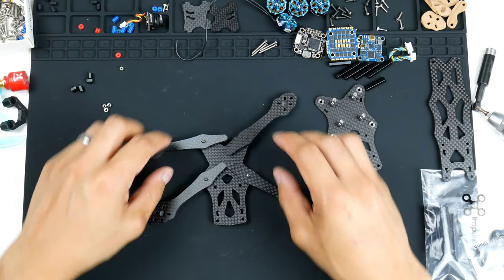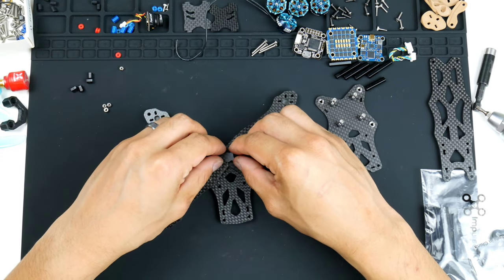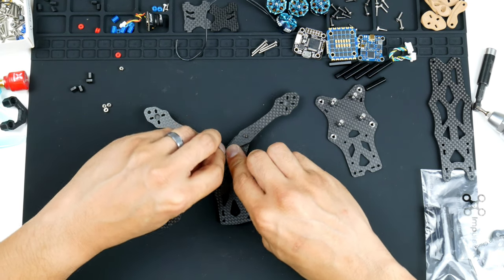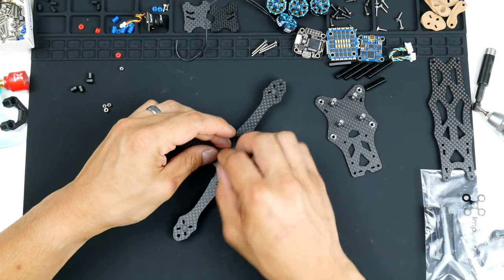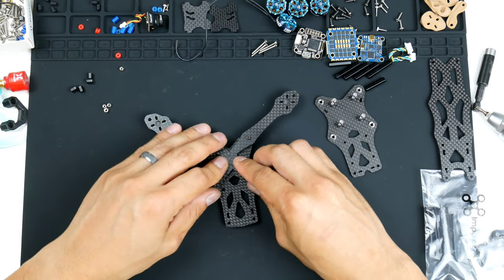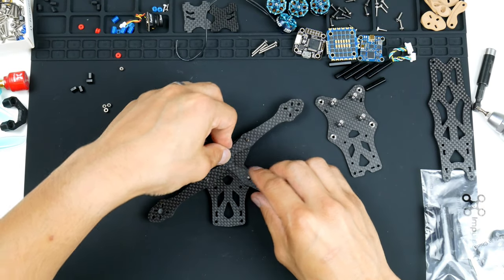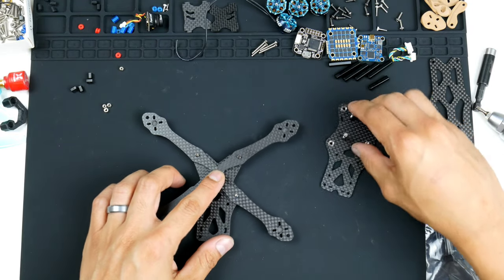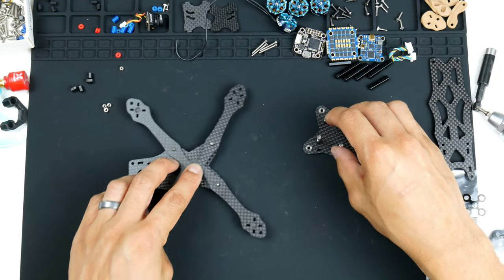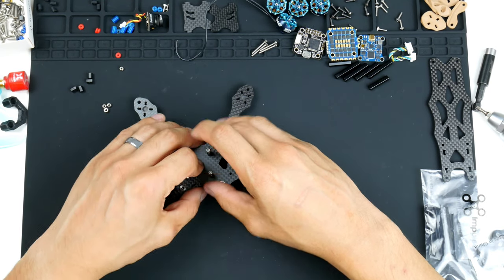Right, it's not playing well. Let's try that again. So it is a little bit hard to get in. I guess that's the point, so that it actually wedges together, so that it forces it all together nice and tight. So there you go. Once that's on, I'll get this top frame on top, or actually part of the bottom frame, onto it like this.